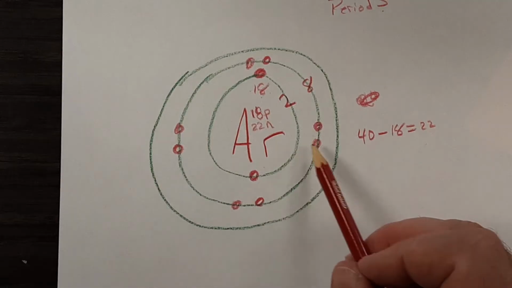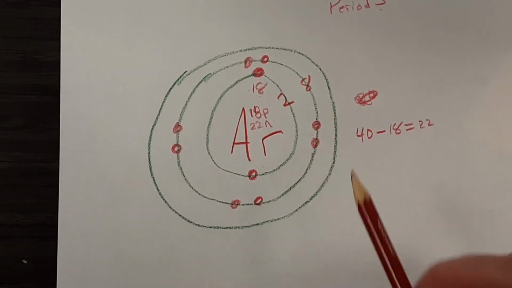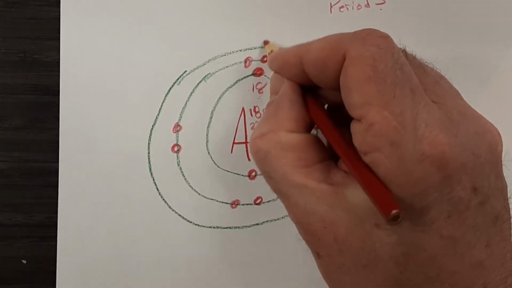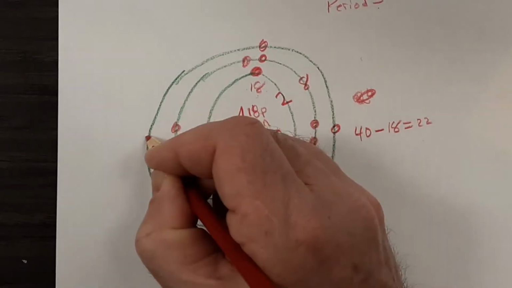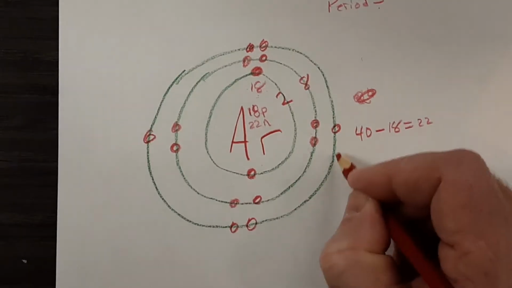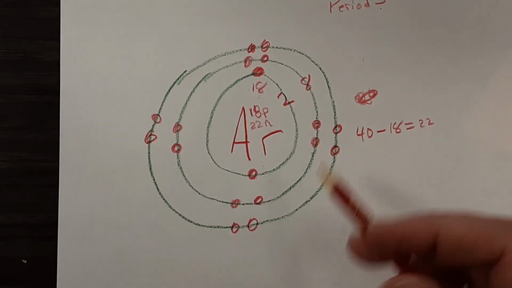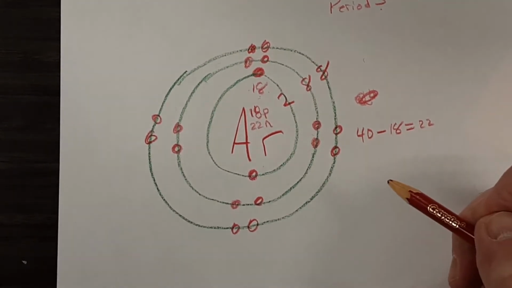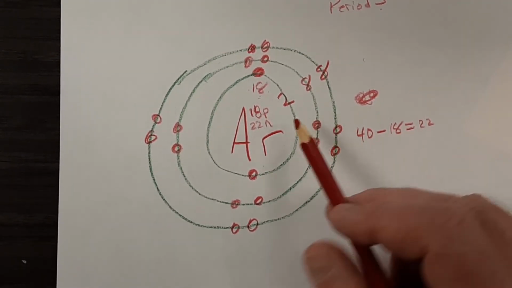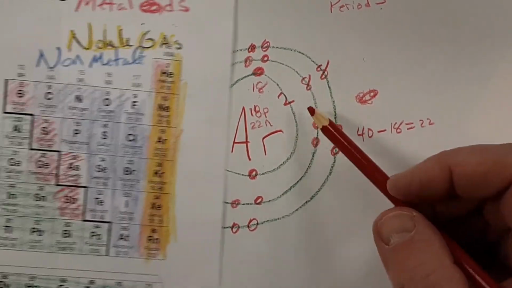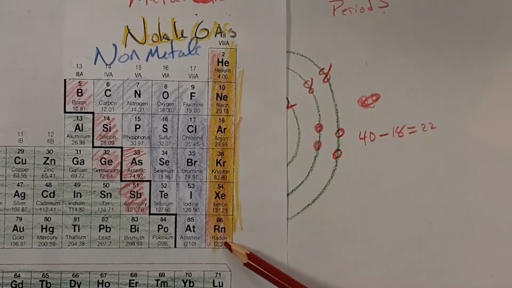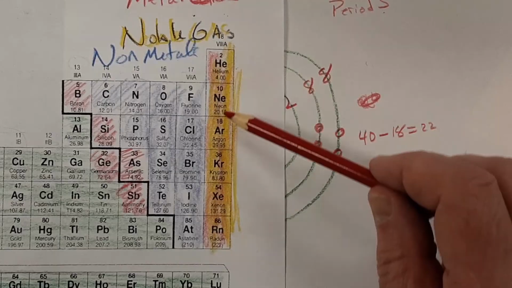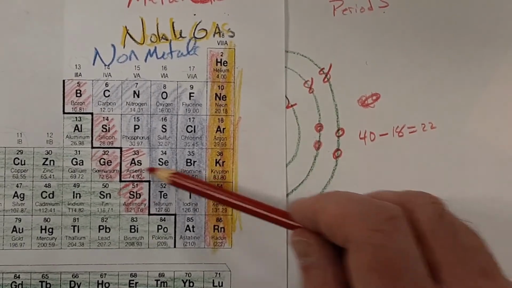Every atom that has 2 orbits, when we get 8 in the second orbit, we start to spill over into the next one. So 2 plus 8 is 10. We need 8 more. 1, 2, 3, 4, 5, 6, 7, 8. So now we have 2 plus 8 plus 8 more. It turns out that this one now, for our purposes, is full. So argon, because it's a noble gas, it's over here on the 18th column in the 18th group. When each one of these gets filled up, you go to the next period and start over again.